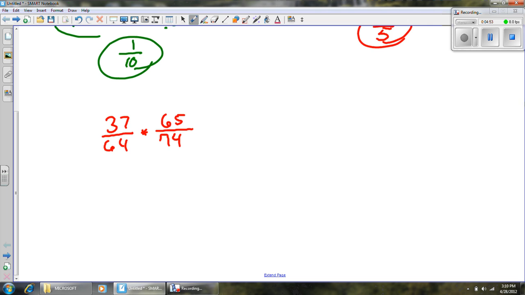Now, I don't see anything right off the bat jumping out at me. I'm going to check this way. And I know 37 is prime, so it doesn't have any factors in common with 64. 65 and 74, I'm not finding any. I am finding, when I look this way, 37 goes into 37 once. It goes into 74 twice. Now, I can list the factors of 65, kind of do the prime factorization of it. I've got 5 times 13. 5 is prime. 13 is prime. 5 does not go into 64. 13 definitely does not go into 64. 2 does not go into 65. I am done.